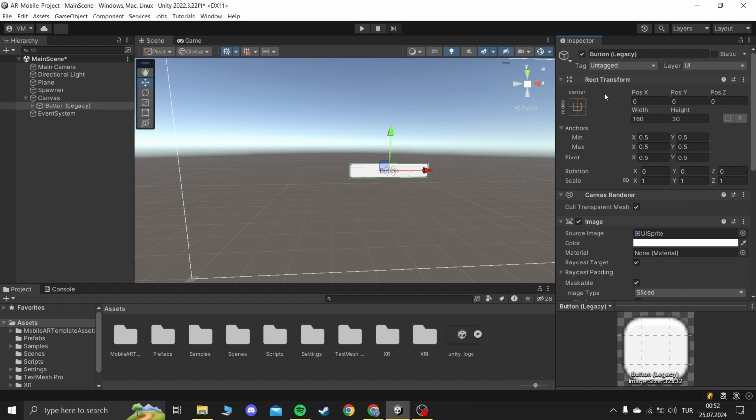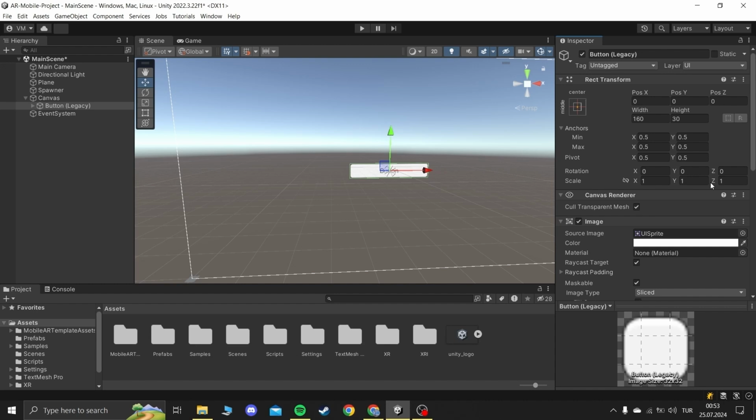When adjusting the size of the UI element, it is better to use the width and height properties of the Rect Transform rather than the Scale property. This ensures that the elements maintain their intended appearance and interact correctly with the layout system. We will do an example to see how UI placement works. Let's position our button at the bottom right corner of the screen.